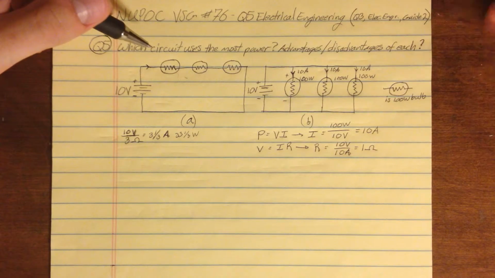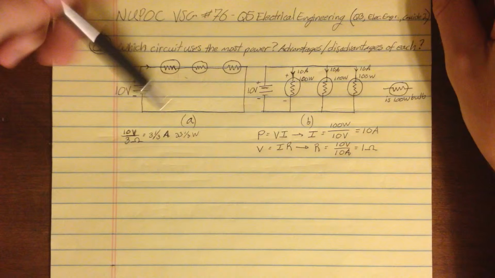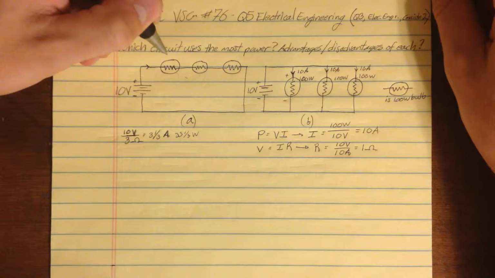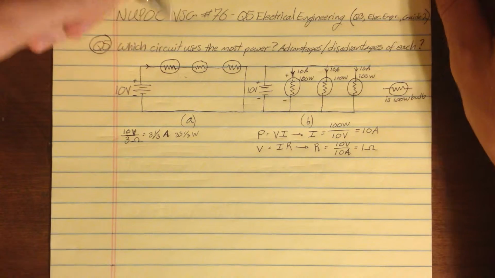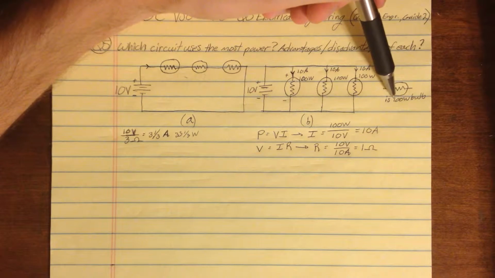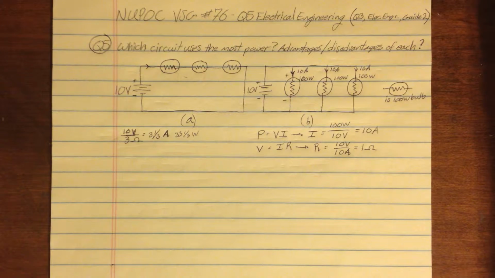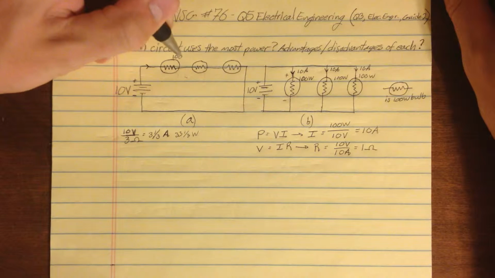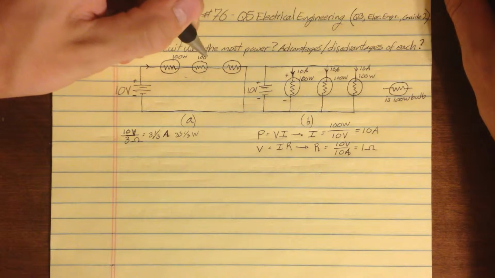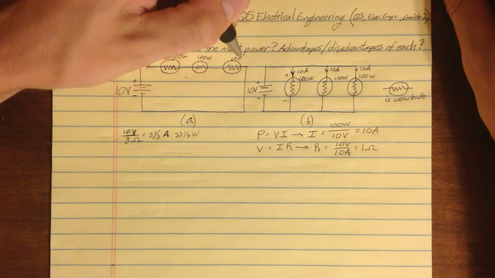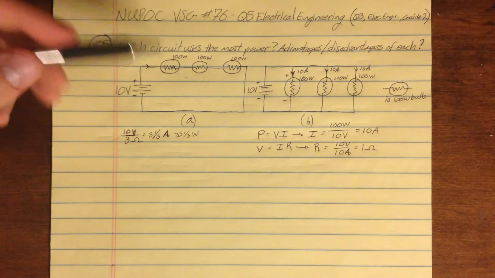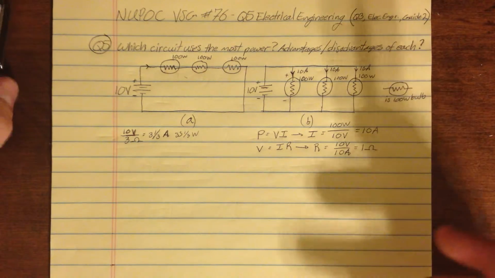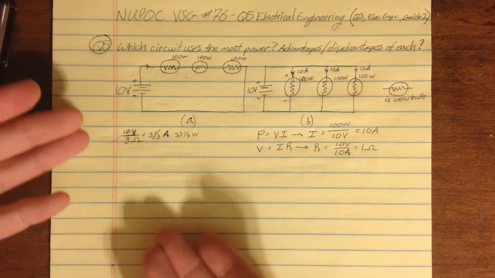For me, that doesn't seem like the correct assumption, so we're going to do it a slightly different way. That means that each of these bulbs is something like 11 watts, but we defined this as a 100 watt bulb. So I think a better way to go about this is to say that in this circuit as well, this bulb is 100 watts, this bulb is 100 watts, this bulb is 100 watts, and it'll be a slightly different bulb. It'll have a slightly different resistance than this bulb.